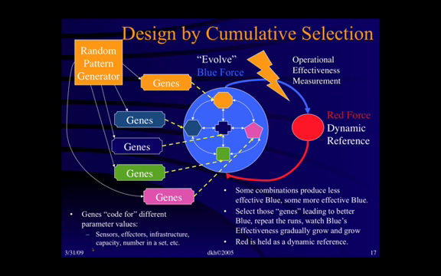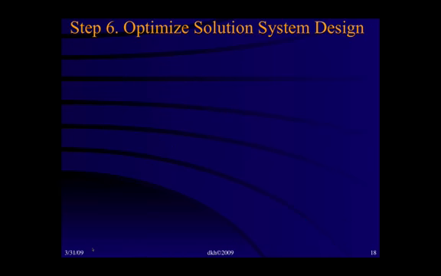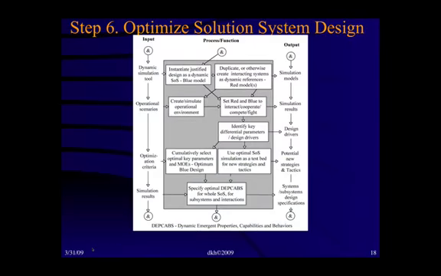We could go further, of course. Having got the optimum design in blue, we could now put in a different force instead of red, or a different competition instead of red. Something quite different, and see how we got on. And we could once again try and evolve blue force to do the best it could against that new red force. So we can actually try out different ways, develop different strategies, and develop different capabilities. It's a very powerful system. So there you see optimizing the solution system design by cumulative selection, presented this time as a straightforward behaviour diagram.